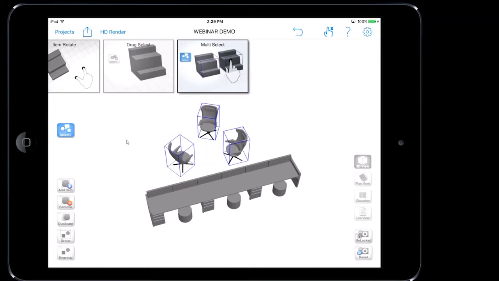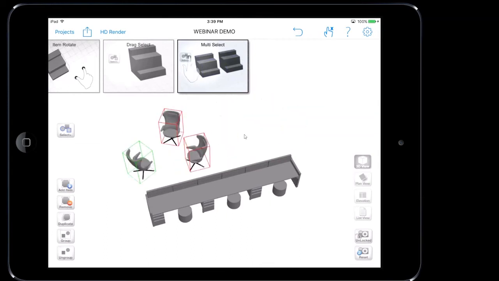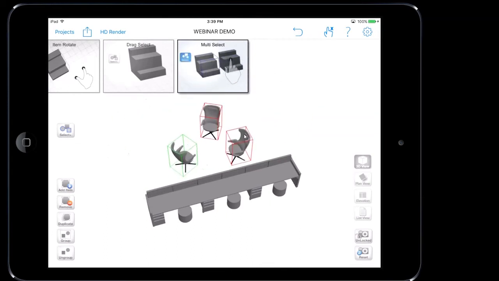Okay, and once that's done, I can go ahead and group those items together, because what I do suggest as a best practice, anytime you're working with multiple items or any item that belongs in some type of cluster, and you don't want to have to keep selecting the items to move them, do an item select or a multi-select. Choose all the items, and then make sure that you group them together, so that anytime you need to move them, just going to turn off the feature there. Anytime you need to move them, and I'm not selected on them, I'm going to tap on the chair. You can see that I select all 3 chairs because they're added to the group. I can move them as one anytime I select on them.